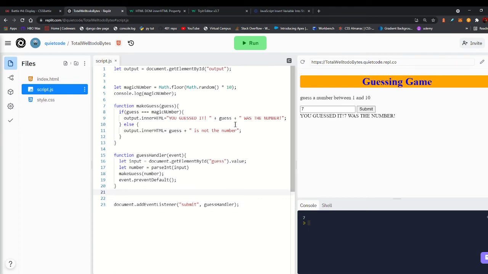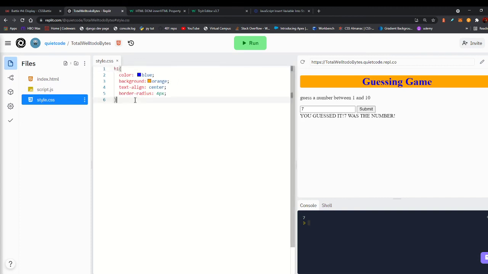Maybe we can have it affect the CSS. Actually, we could do that right now. Yeah, let's see. Just for fun, we'll call it hashtag winner.